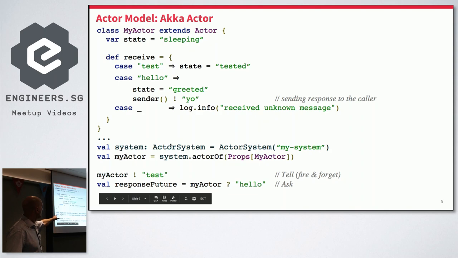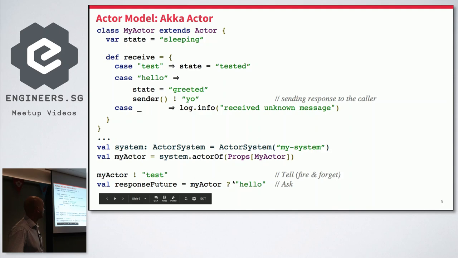This is the instantiation of a so-called ActorRef. This is just a reference to which you can send messages. This is an example of how you can send a message. I send this message using the tell pattern, which is fire and forget, to this actor. So this function got called, and this is what happened: I changed the state of the actor. I can send this message as many times as I want from different places, and because of the mailbox it's guaranteed that there will be no race condition accessing the state. So this receive method will always be called one by one. This is the key thing.